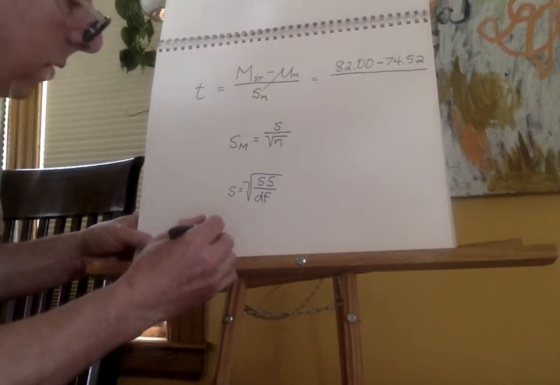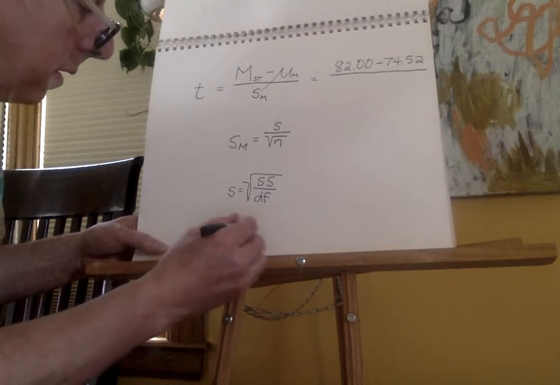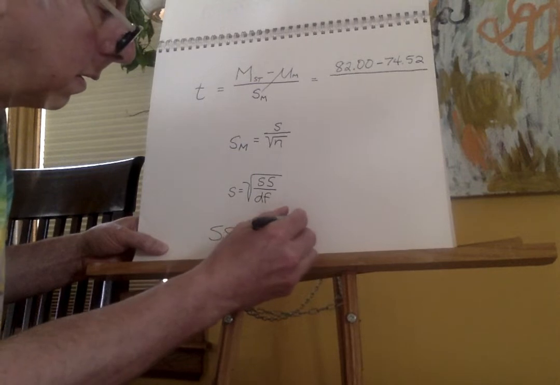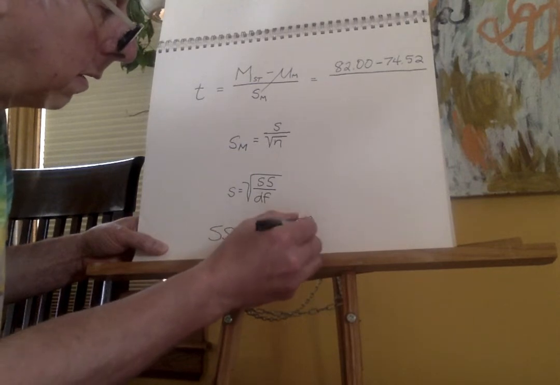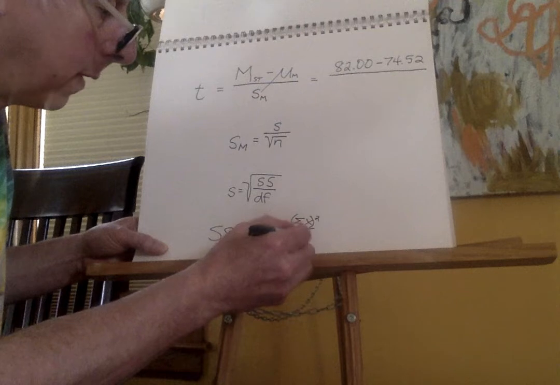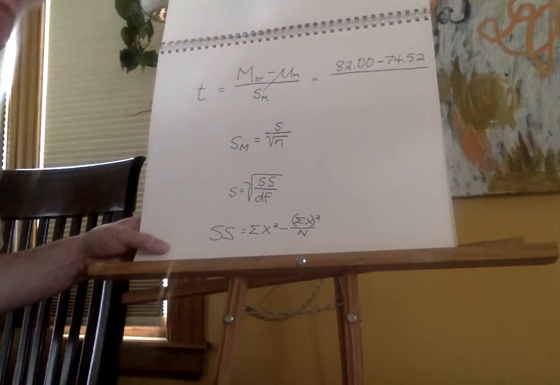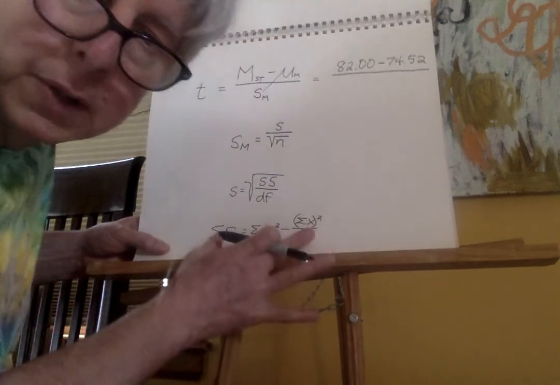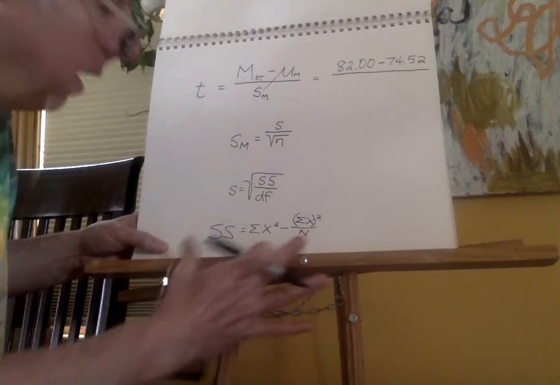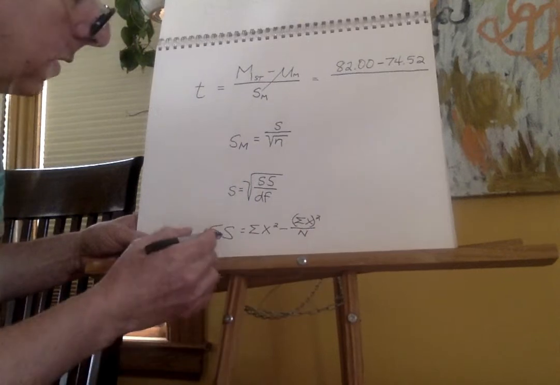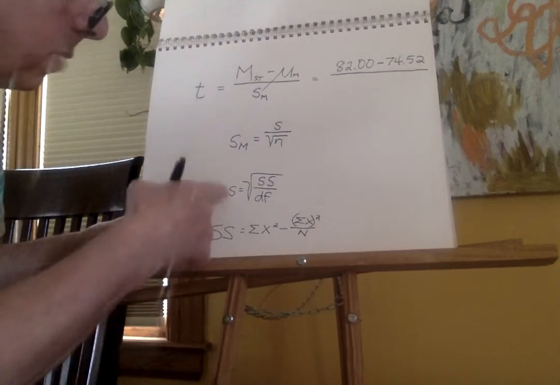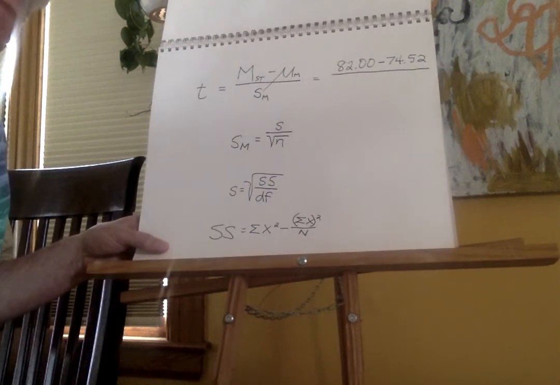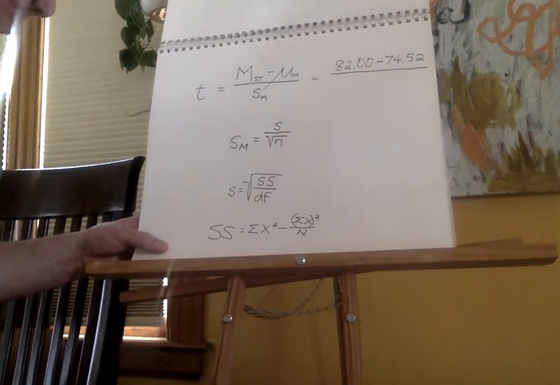And now all I need to do is get my sum of squares. All these equations are given. So if I get this, and you better be able to do this, we've done it lots. If I get this, then I plug this number into here. Once I get this, I plug this number into here. Once I get this, I plug that number into here. Okay? So let's do it.